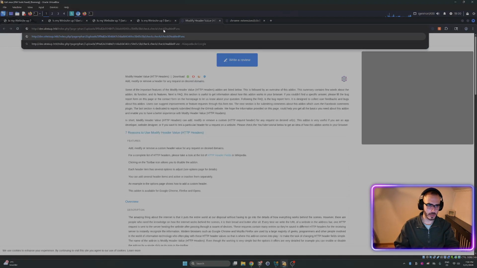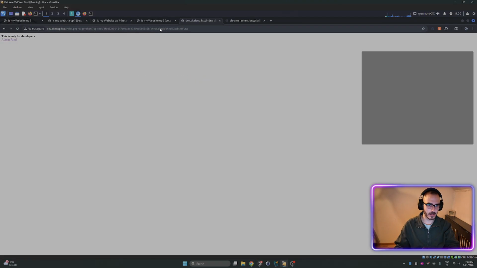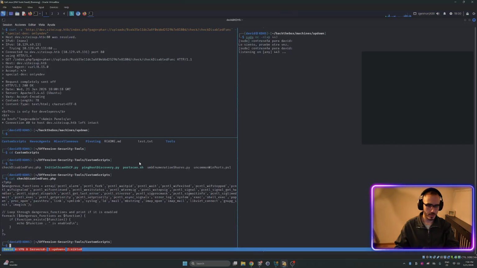Weird. Let's go this. Check disable func. This is only for developers. Again, I don't think I'm putting this wrong. Check disable func.